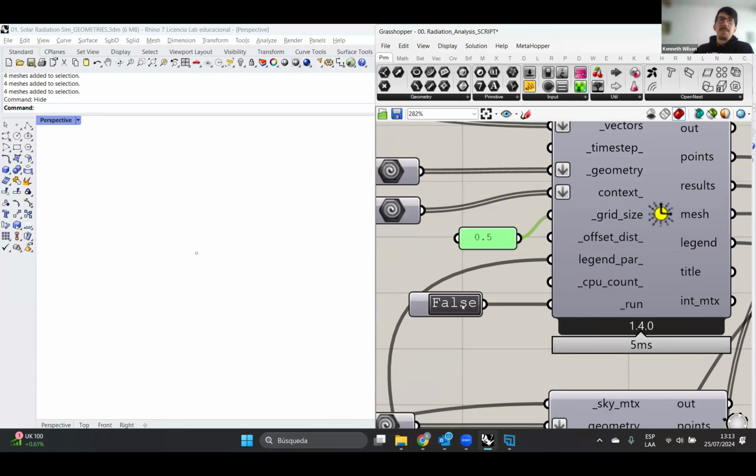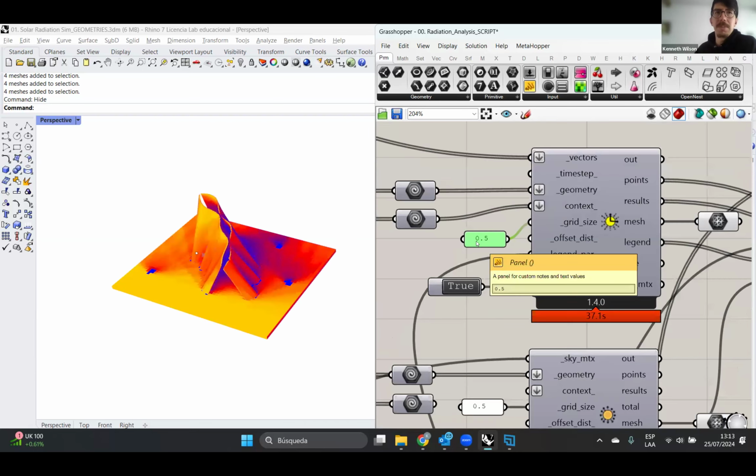And this is also important. In this case, we're using a tree as an example, but this is also important in, for example, a city, when you're analyzing one building and you have buildings around it, but you have no interest in the output of information from those other buildings, but you want them to be considered because they are producing shade on your geometry. Then you load those external buildings as context, and you analyze the information on just your target geometry.